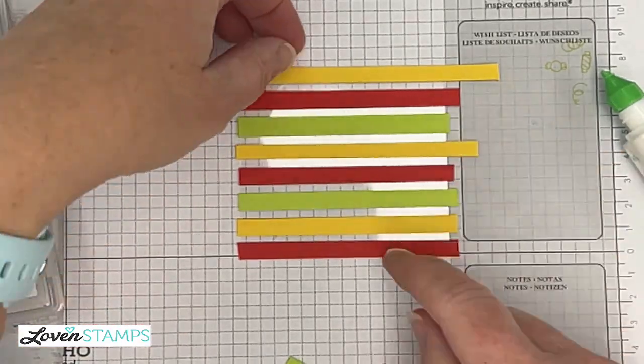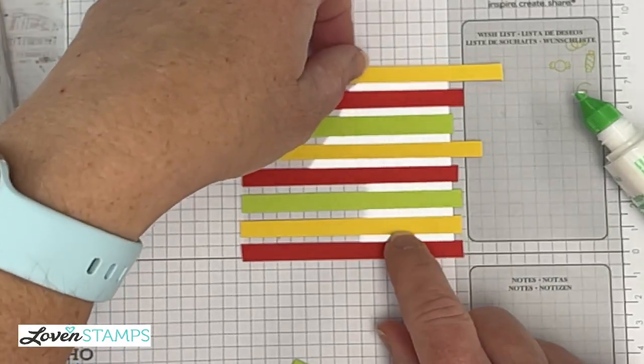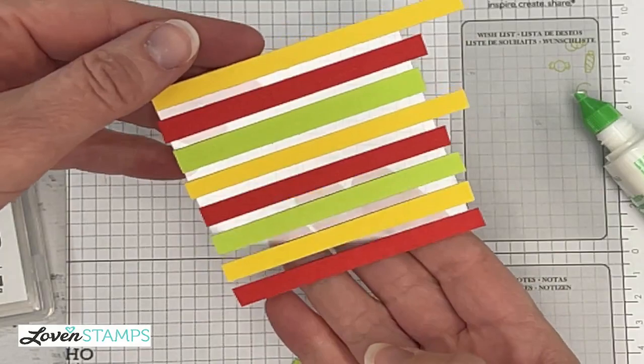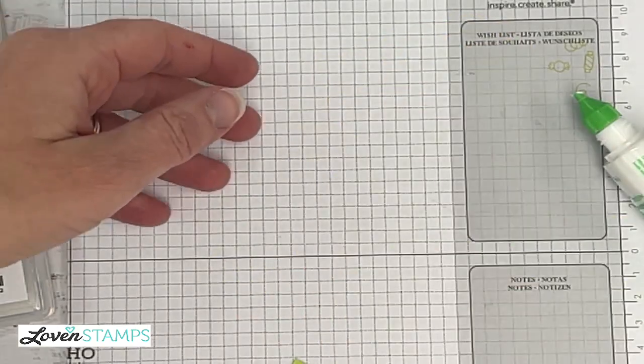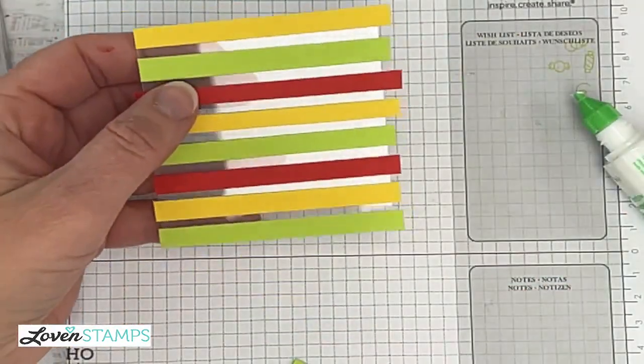I'm going to pick this up really gently — I would encourage you to not move it, but I want the paper from underneath. We're going to go ahead and clip those edges when they're ready. I've got here one that has been sitting for the last 10 minutes or so.